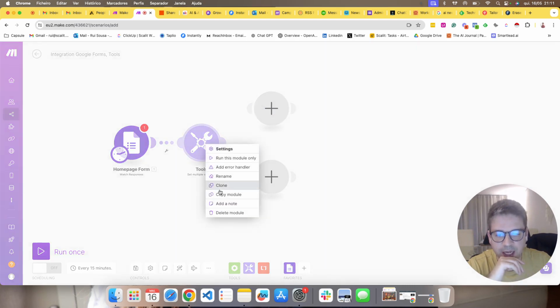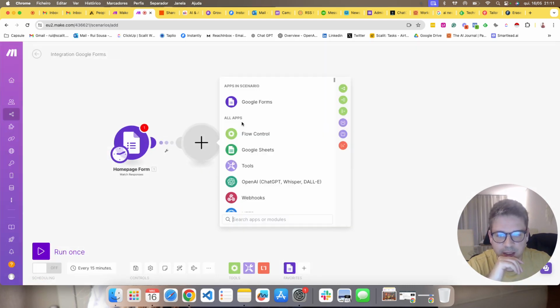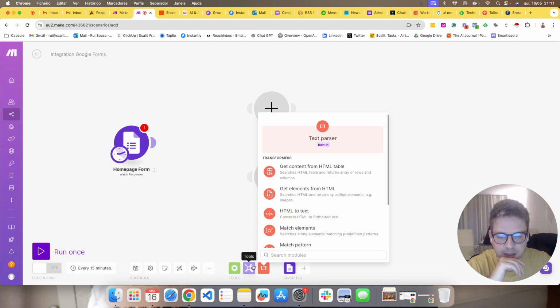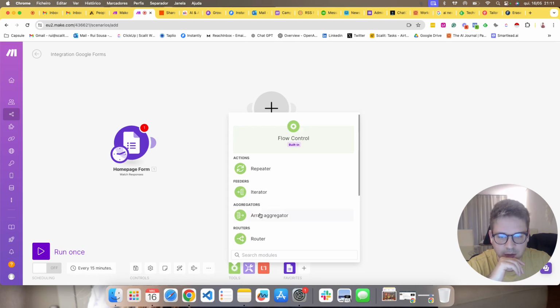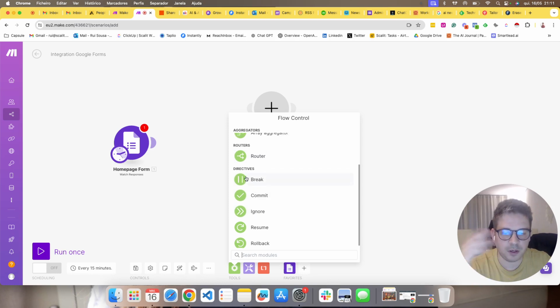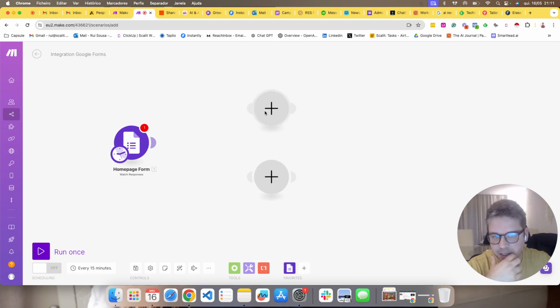the flow, right? But again, this is just for you to understand that there is a couple of modules here on the right side, and here on the bottom, you can actually click on them. Have the text parser. This is all make.com, and as you can see, there's a lot of them. To repeat an action, to router, so give two options, to stop, to ignore, and so on. But again, this is more advanced, but let me just delete these two.